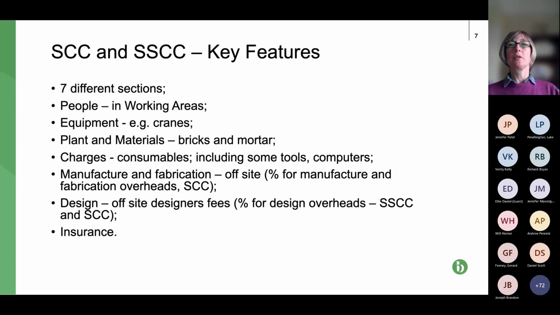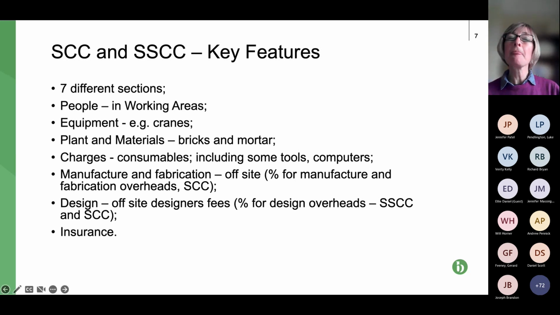So we're kind of still circling the schedule of cost components, but this is kind of high level. What are the items that it covers, or what are the headings? So there's 7 different sections in both the schedule and the shorter schedule. Slightly different for NEC 4, because as I've already mentioned, NEC 4 includes an extra section for subcontractors, because that's been removed from the definition of defined cost and moved into the schedule of cost components. But for NEC 3, we've got 7 sections set out in these bullet points.